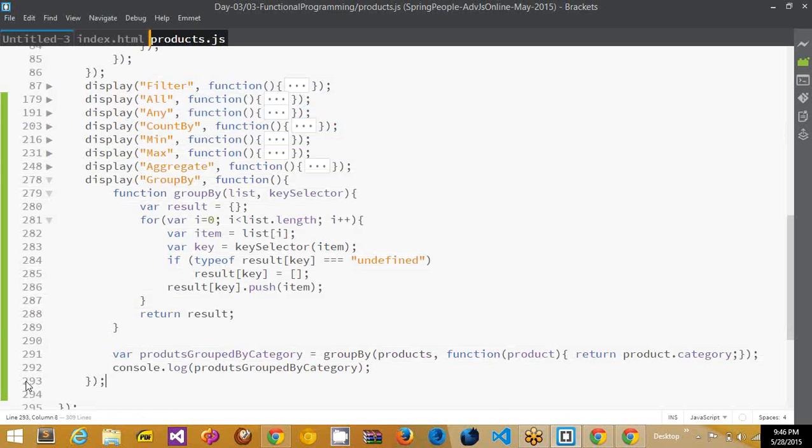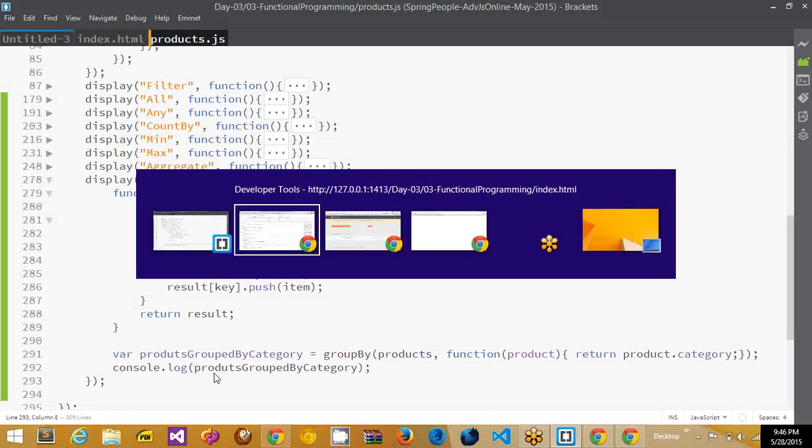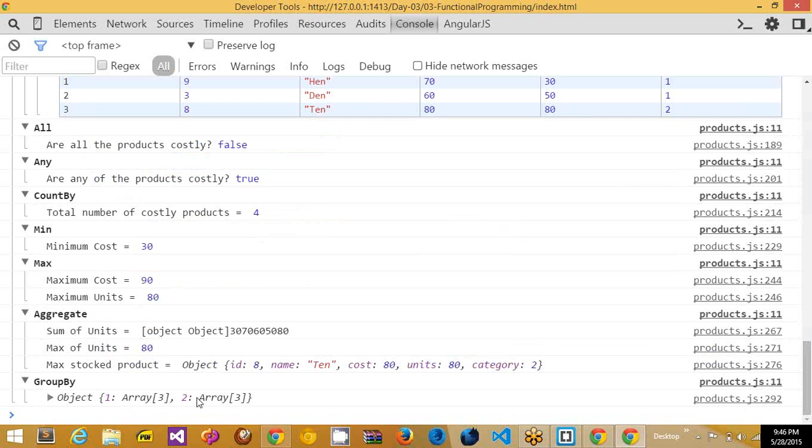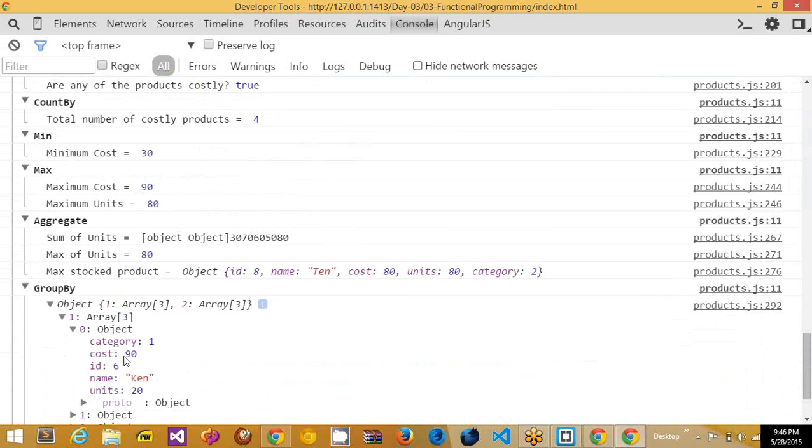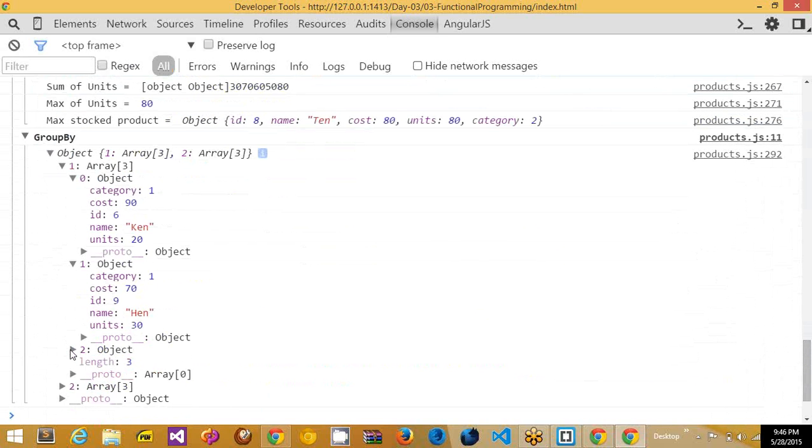You see, this is nothing but an object. The object contains two attributes. What are they? 1 and 2. 1 is category 1, 2 is category 2, and 1 contains all the products that belong to category 1. You see, this is category 1, this is category 1, and this is category 1.